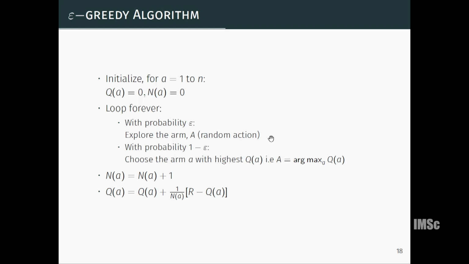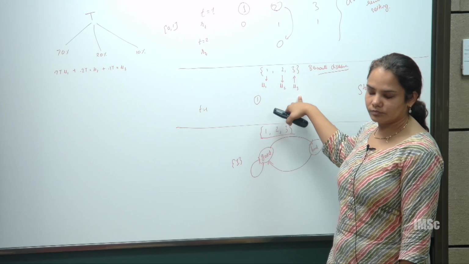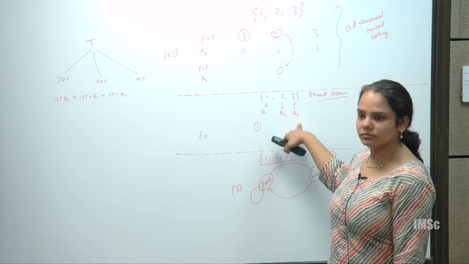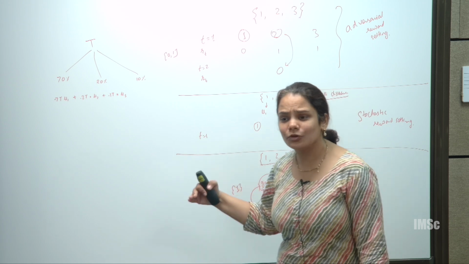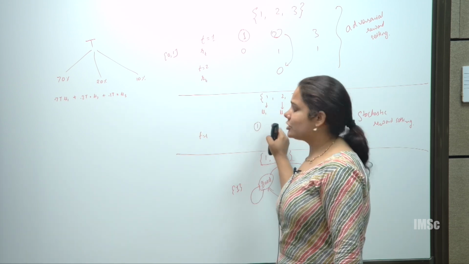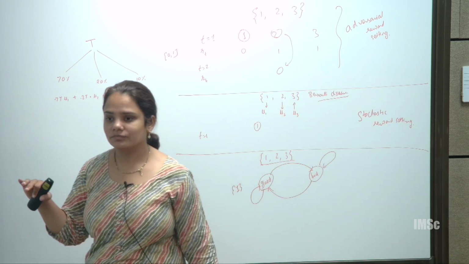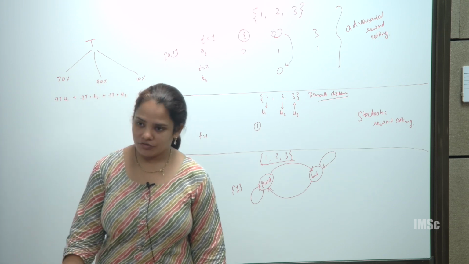In this epsilon step, the random action we take, will we consider the arm that currently has the highest QT? No. With epsilon probability, if I have arms 1, 2 and 3, with 1/3 probability I will pull 1, 1/3 probability I will pull 2 and 1/3 probability arm 3. Even if arm 1 currently has a high estimate, still that is random. That's what exploration means. Even though I understand that this may be better, I still do some exploration. We have 3 paths, I know this is the best till now, but still I might choose another, because you might not be very confident in it.